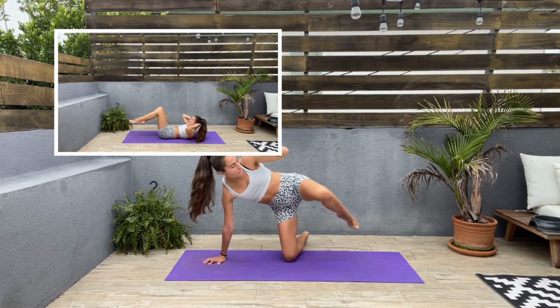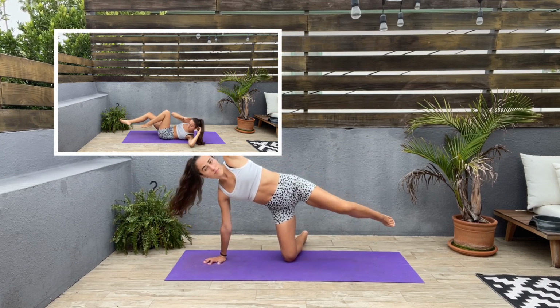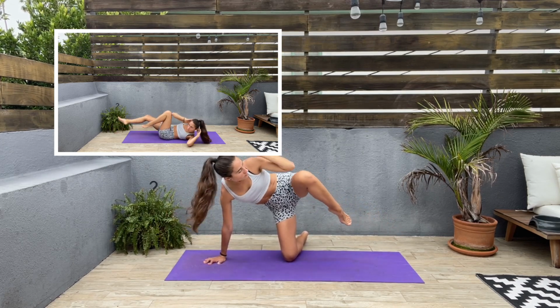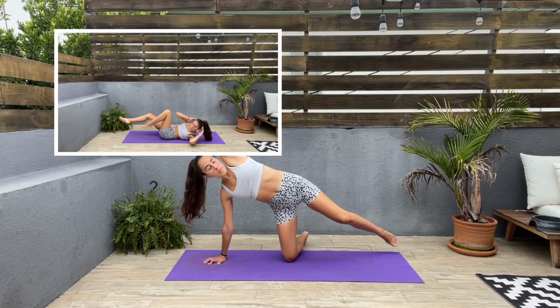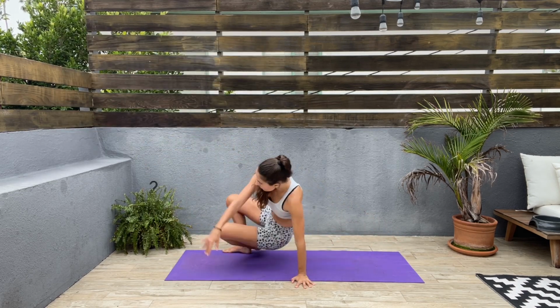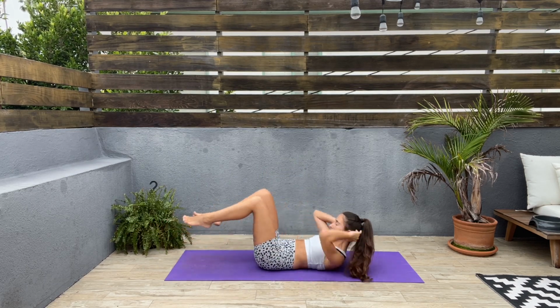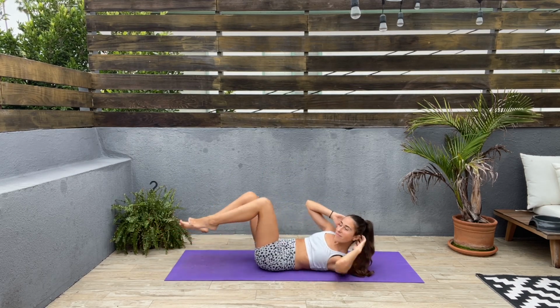For the next exercise, we'll be coming down on our backs and we'll be doing bicycle crunches. Let's bring the left elbow to touch the right knee and the right elbow to touch the left knee and let's squeeze those abs.